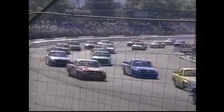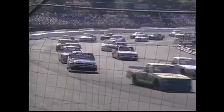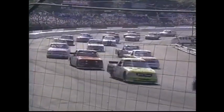You notice that Tony Raines in the Pennzoil truck is now on the pole. Even though Jimmy Hensley qualified second, they moved the line up. Since he was on the inside line, 3rd, 5th, 7th, all of those trucks move up, so that's why Tony Raines is indeed on the pole. Doug George also worked on his truck between qualifying and the start of the race. The same with Kevin Harvick. So those trucks, along with Terry Cook, our pole sitter, moving to the back of the field.